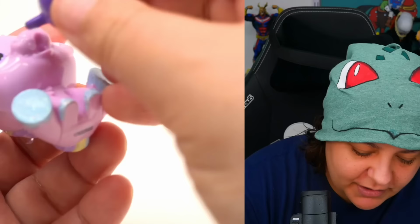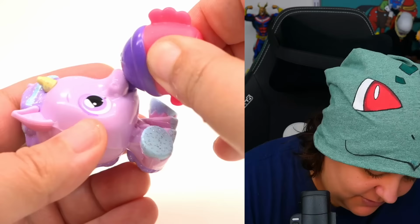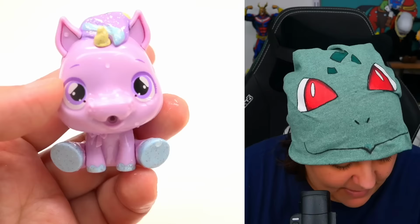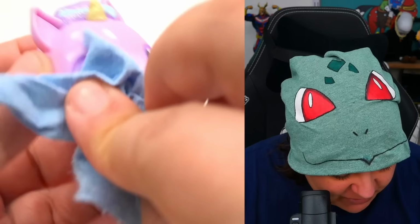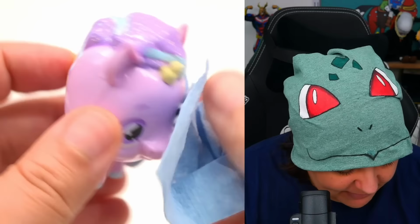Yeah, hang on. It's not taking the water. Let's try again. Drink the water. Maybe I'm not supposed to push all the way in. All right, I have no idea. I'm going to assume that is enough, but let me dry it just in case. I want to see your tears coming down. That's a terrible thing to say. I want to make sure they're actual unicorn tears and not crocodile tears, okay? You ready? All right, so I'm going to press the button in the back of the head. Hello?